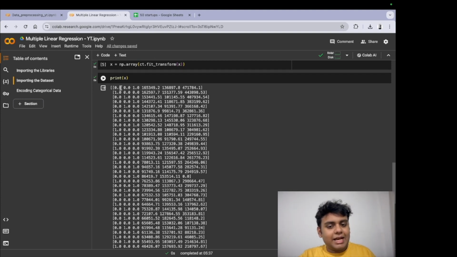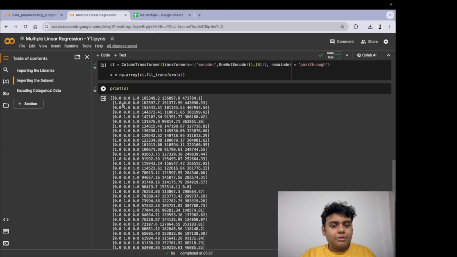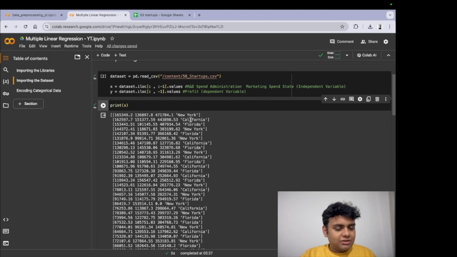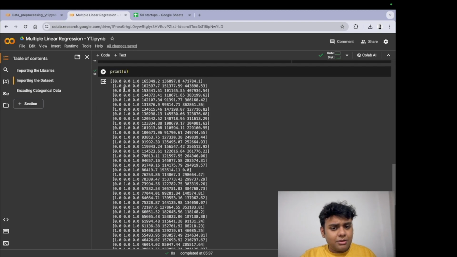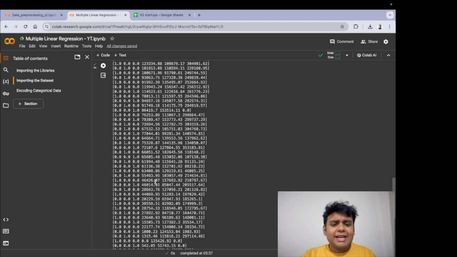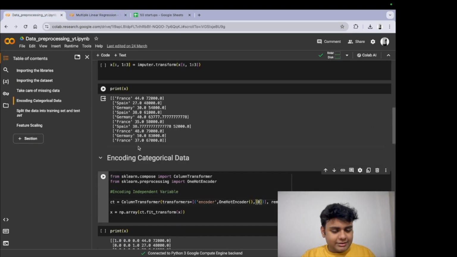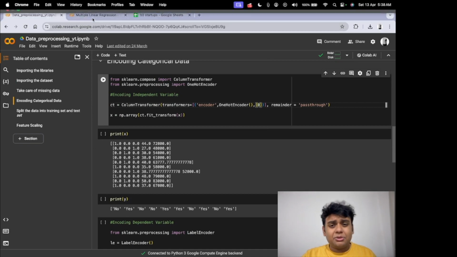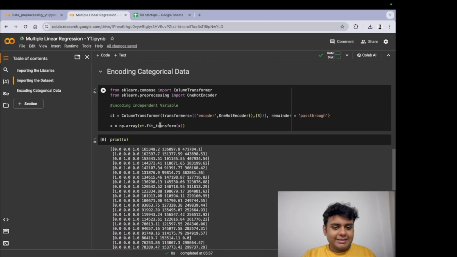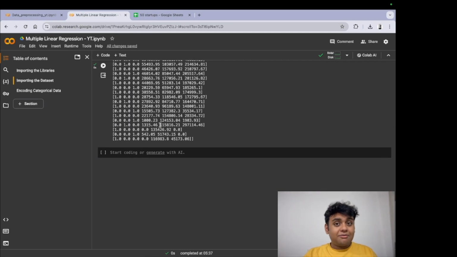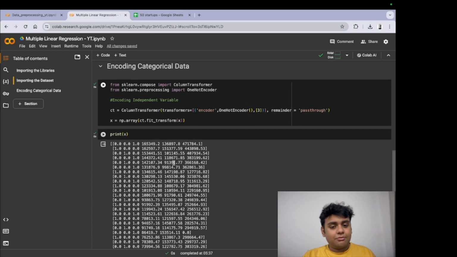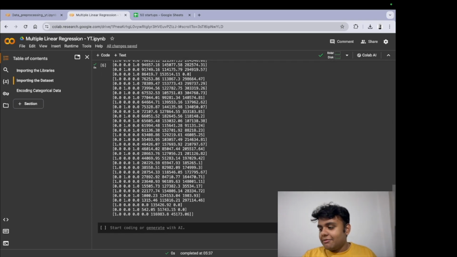So in X, we have the first three columns now. Now you can check which one is which. So the first one is the column for California. You can check. And how do I know that? Well, the same logic that I used for this. So you can deduce the fact how did it happen. But yes, it's pretty straightforward. If you have watched our previous videos, then you should understand what this was. Okay, now we have printed X.